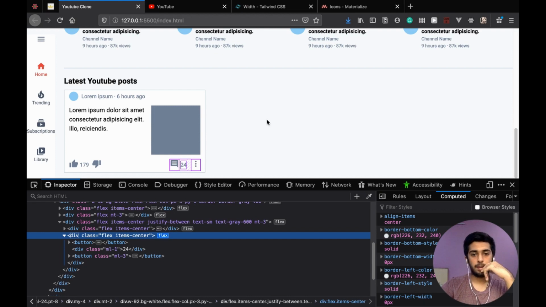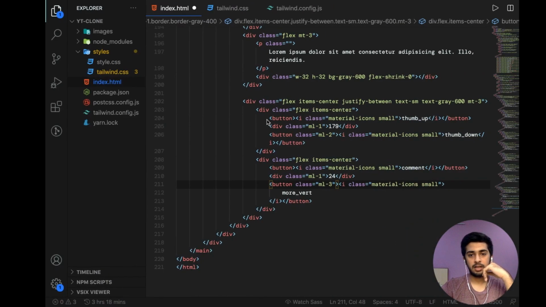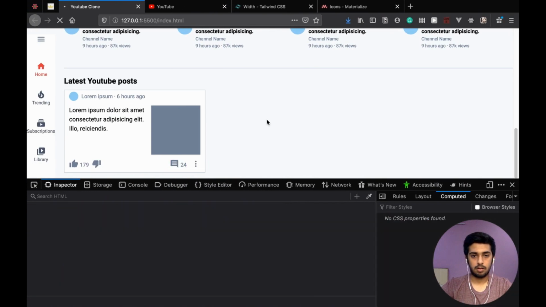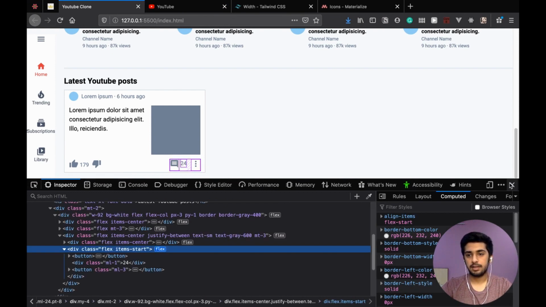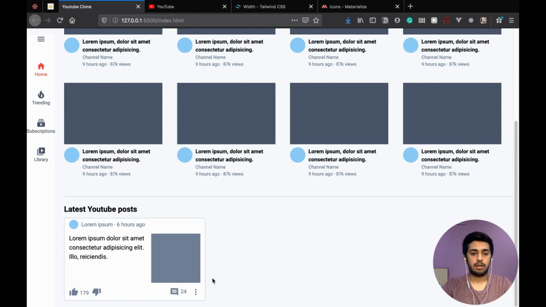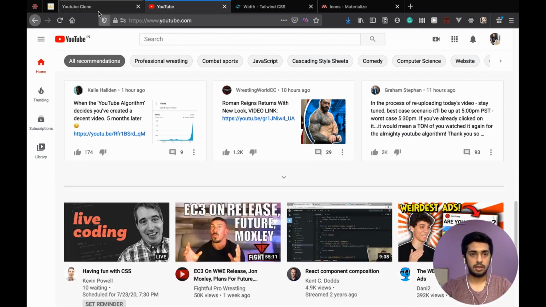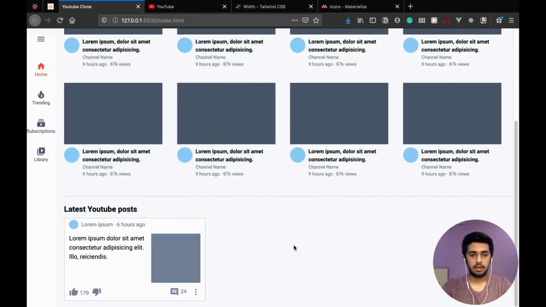I guess it would be better if I did items start, maybe. Yeah, that's much better aligned. Still not how we want it to be, but alright, it's much better than normal. So guys, I guess that's it for the individual post. It looks pretty similar, right?